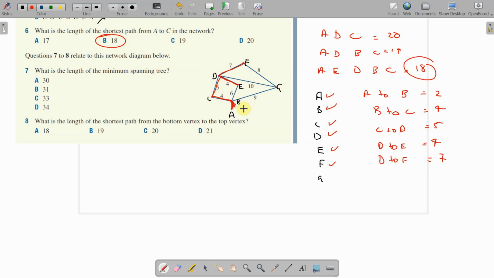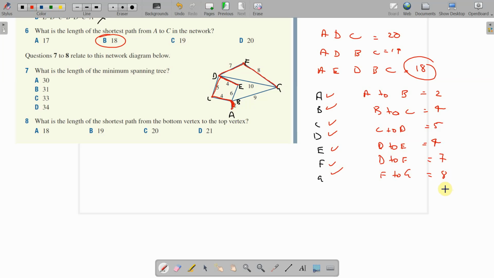Now, we've got one more least weight edge. Can't do the 6 one, so that's 9, 10 and an 8. So it looks like F to G is the least weight, 8. And that means G is covered. So now every vertex is touched, which is what we want, with no repeated edges and no cycles. So that's it. Now we have our minimum spanning tree.